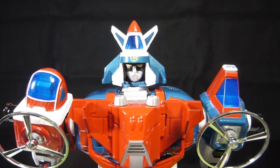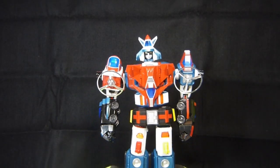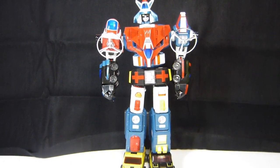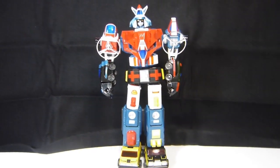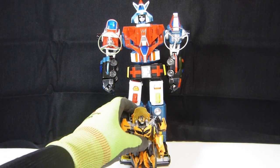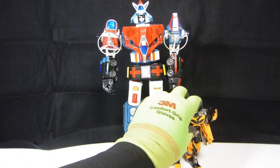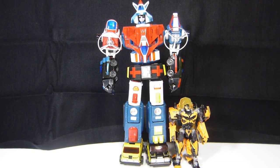And we haven't even gotten into the weapons and all the little extras. But let me back him up a little bit just to show. And this is just him standing. And he looks so good. He really looks good. And he's a big figure. So if we put him with Bumblebee right there, Bumblebee is up to about his knee. So it really shows.